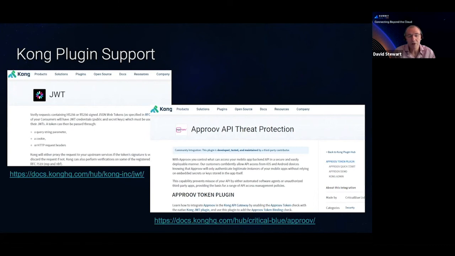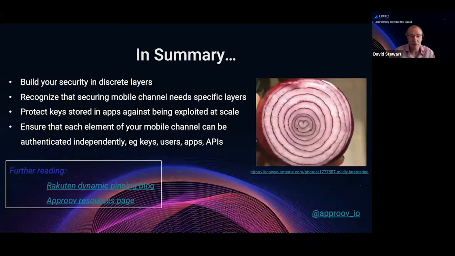So if some other user presents that token, you're in a position to reject it on the basis that it might be a valid token, but it's actually associated with the wrong user. So it's just a way of tightening up the security even more. That's an advanced feature, and we'll probably be adding new features to that plugin over time. So that's that section. If we move on to the next slide, which I think is a summary slide, yep.